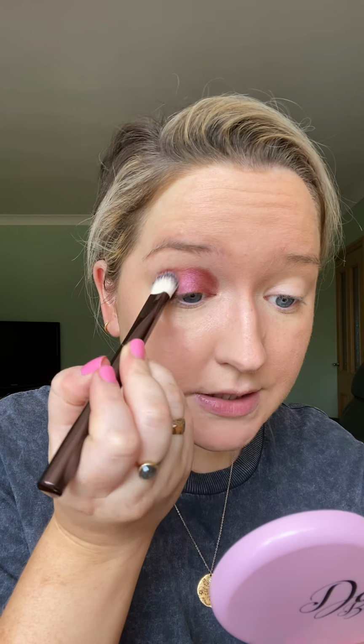But basically, this shadow... In fact, before I start, I'm going to set that eye area with some translucent powder. This is going to be a really simple, quite smudgy look that doesn't need to be absolutely perfect. And it blends quite well without a transition shade. So I'm going to go straight in using that red all over the lid, right into those inner corners. And I'm going to pat it on first and then buff it out. Now you can see I'm not being neat with this at all because I just want to get the product on there first.